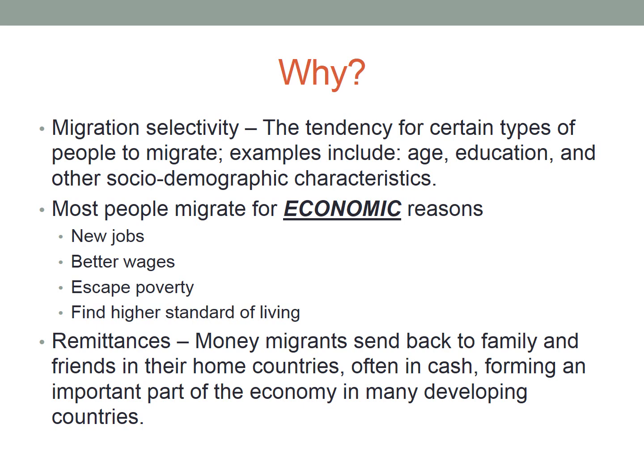Alrighty, now building on those laws of migration, we have to talk about a vocabulary term called migration selectivity, the tendency for certain types of people to migrate. And again, this builds on what Ravenstein was saying, that young people are more likely to move than old people. Generally speaking, males are more likely to move than females, at least big international moves. Though that's why Ravenstein's laws are, air quotes, laws.